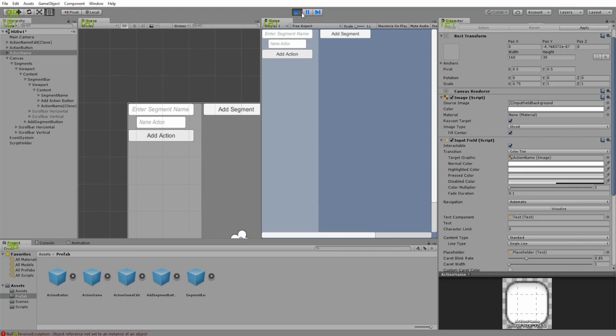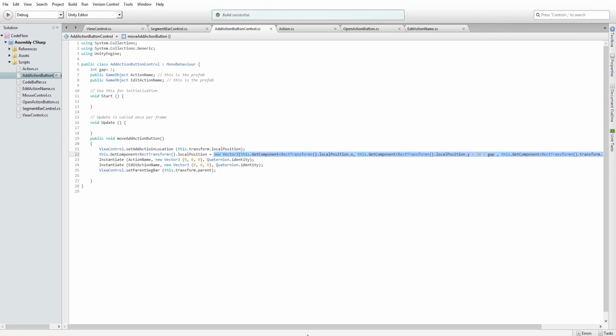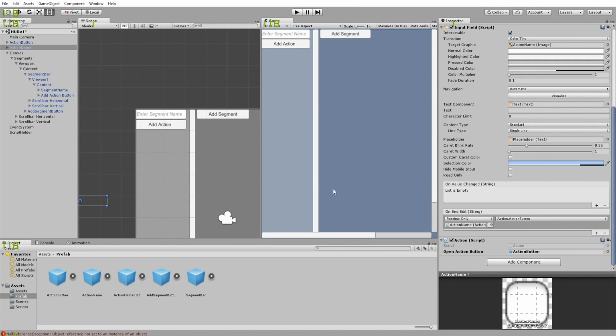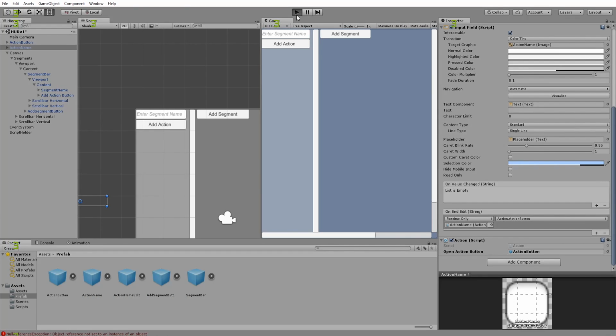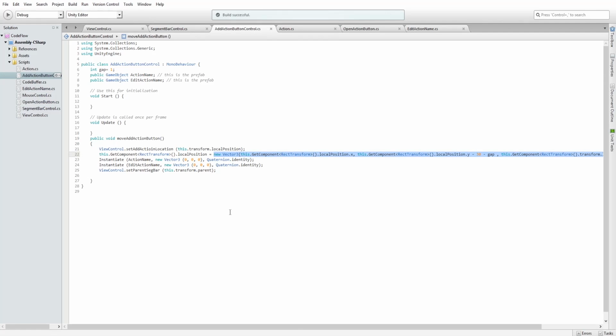It added that correctly and it added the edit. Because now all I have to do is have that in the start, because I didn't add that script to it. But the issue is that it's starting off at the side here, so it needs to start here all the way to the left. So I need to figure out why it's doing that.